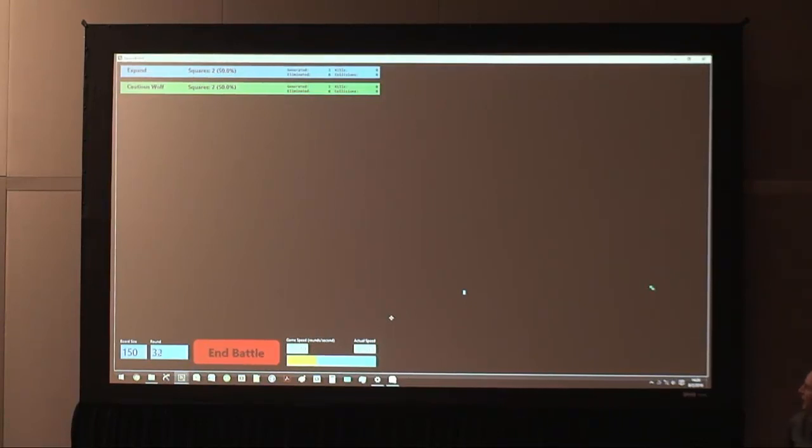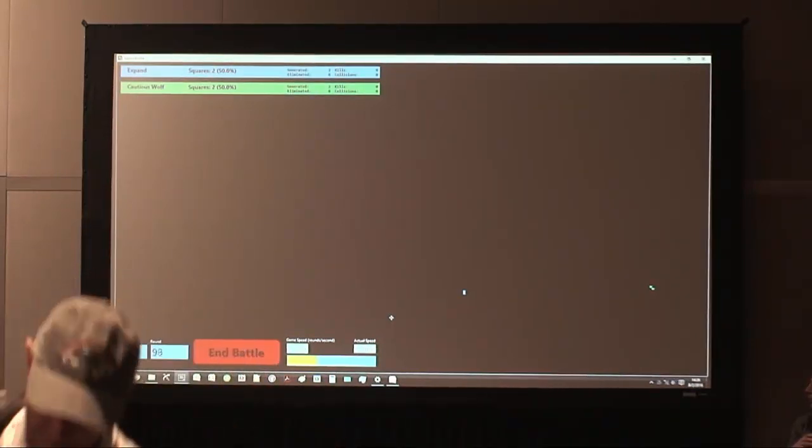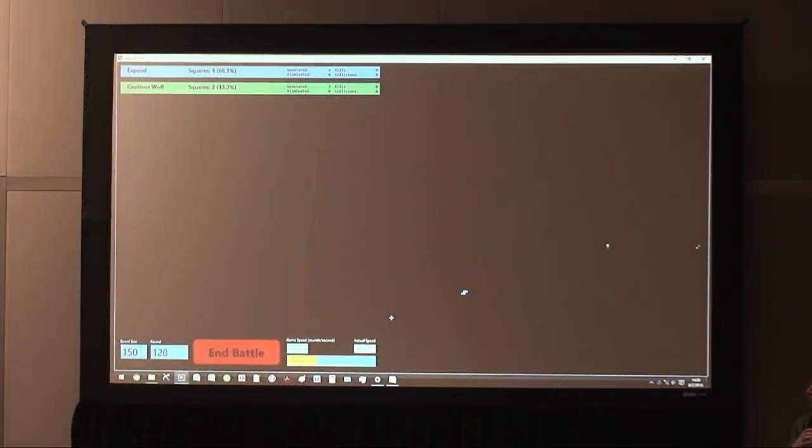When you expand, when you replicate, you immediately create a copy of yourself in a certain direction. And then both of those squares have to sit there. You pay a penalty of 100 rounds. So you're vulnerable, sitting there for 100 rounds every time you spawn.